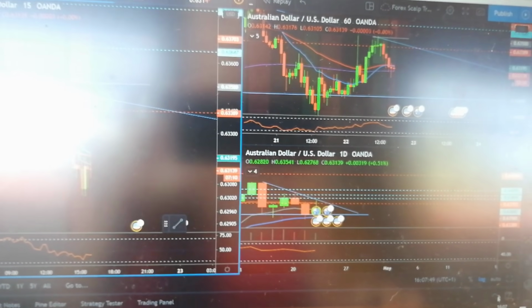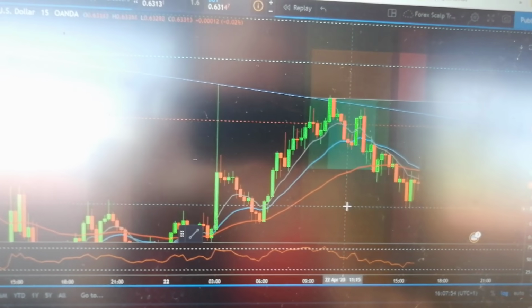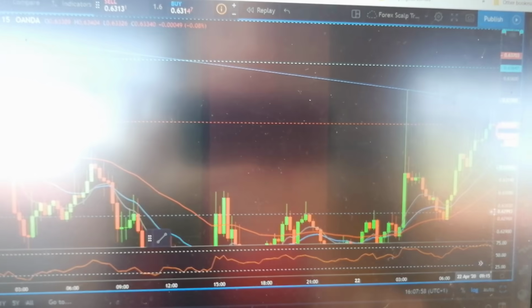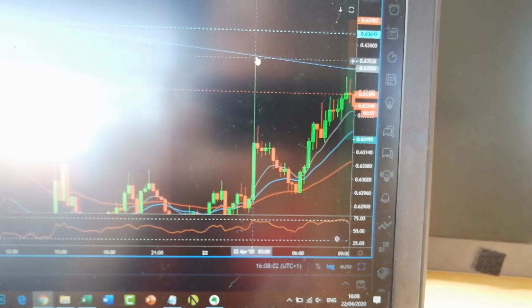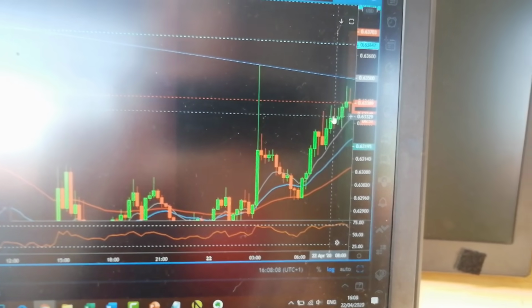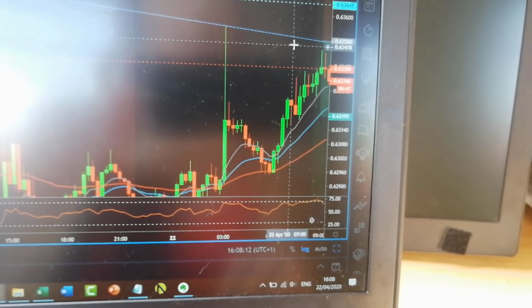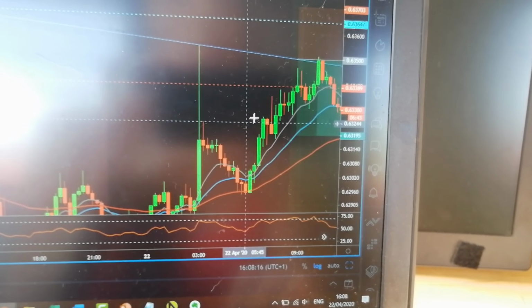So moving to my 15-minute chart and zooming it in, to the point where I was at when I was observing this, I was about here. I don't know if you can see that very well, but we had this massive rejection here, and then it still continued to consolidate and then climb back up, because today the Australian dollar has been very strong and the pound has been weak. Now I thought that there was a chance it would hit this trend line here and then reject to the downside, so I did set this forecast.